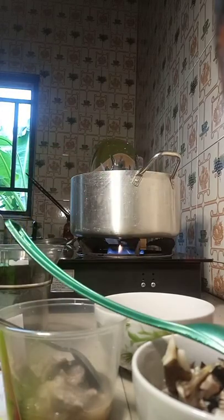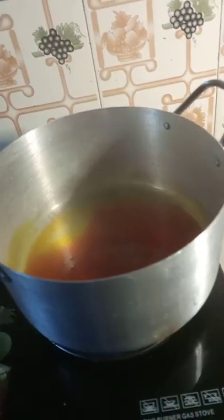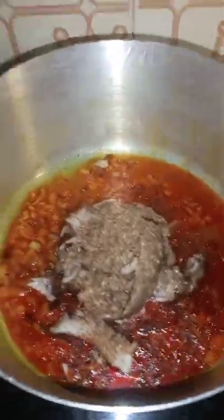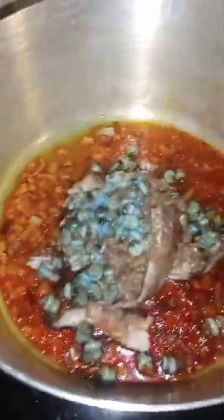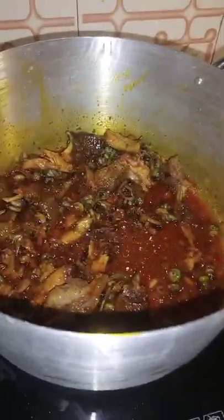I changed the position of the phone because it wasn't convenient. Finally, the best way to do this thing is to hold the phone like this. So I'll just put a small amount of salt inside the palm oil. I'm not bleaching the palm oil — don't smoke to kill me. Then onion. Now I'll put my pepper mix.